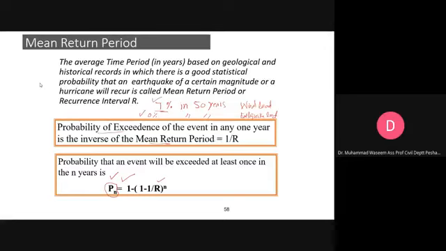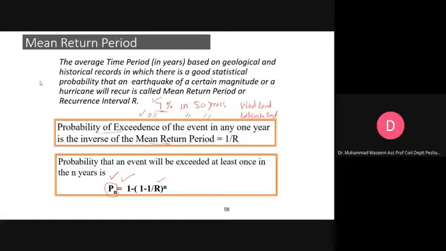And you know that you design your building for the life of your building, which is 50 years, and you start constructing your building in 2021. If you add 50 years to 2021, it will come out to be 2071. So how can you make a futuristic estimate that in the future 50 years this will be the magnitude, or this earthquake will recur, or this wind speed will recur? So basically, in order to derive this information, you use historical records and make use of probability.